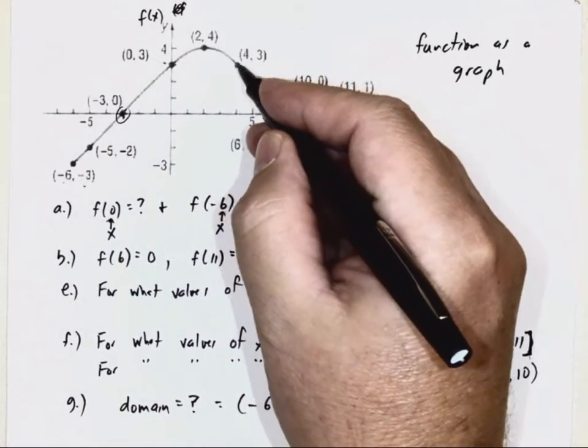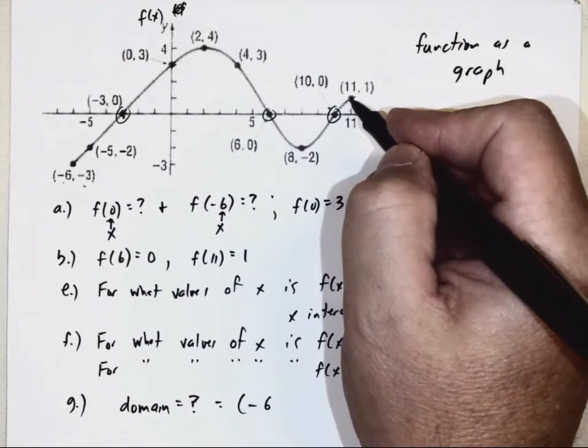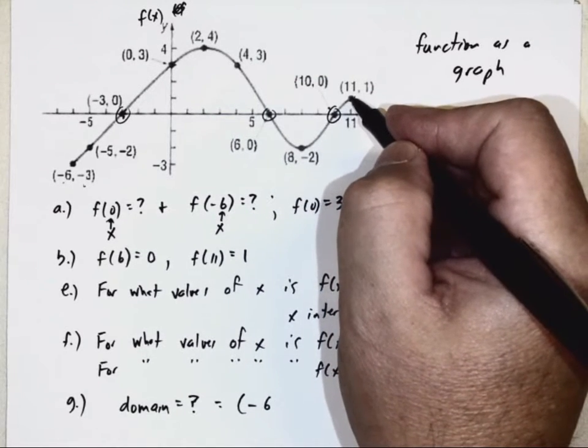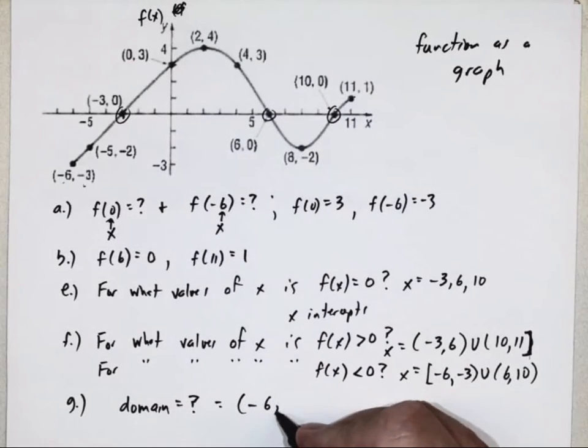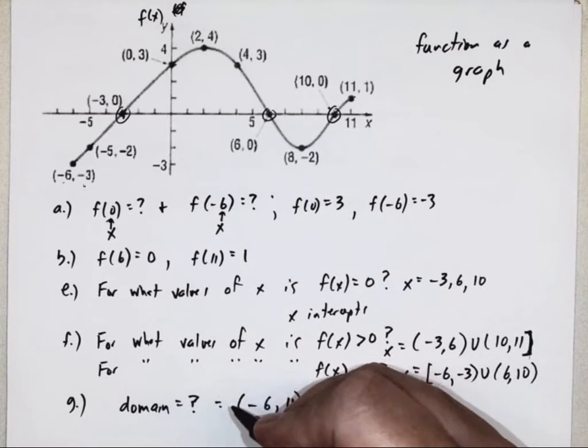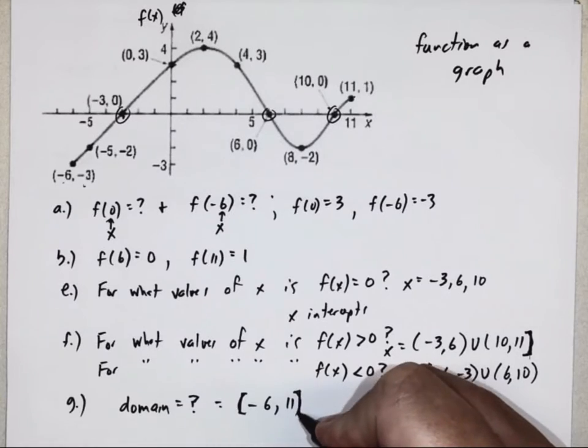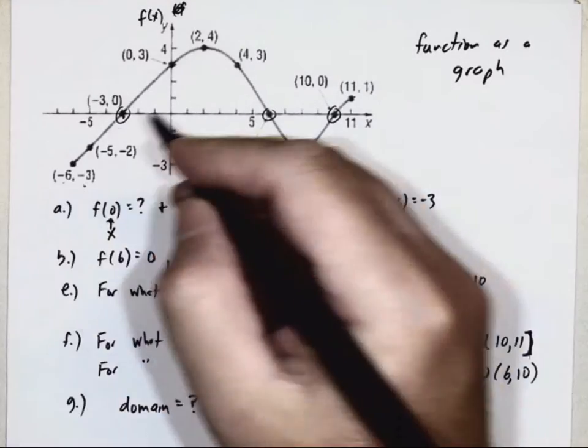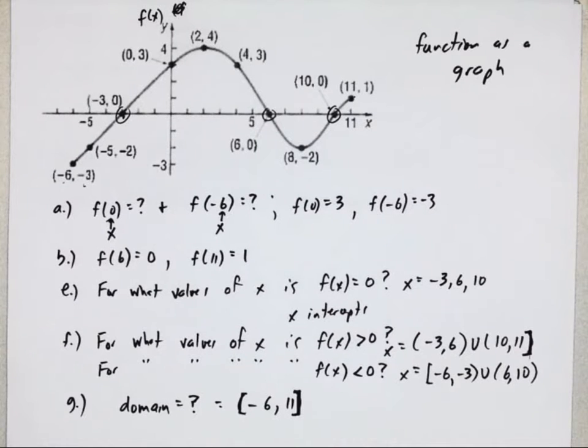And then what's the largest value of x for this graph? How far to the right does this graph go? Well, it goes all the way to this point where x is 11, so we would say the domain is the interval from -6 to 11. Although actually, I need to go ahead and make these brackets because it includes these 2 points. So the domain of a graph, very simple. What's the smallest value of x for the graph? And then the largest value of x. And as long as there's no gaps or breaks in between, straightforward.